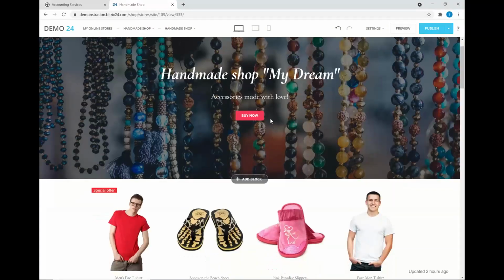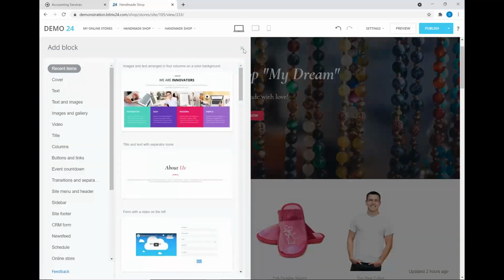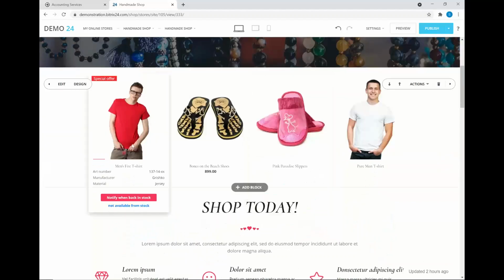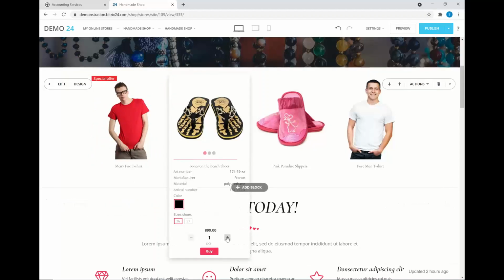Okay, so you can see the functionality, very similar. So we can add blocks into here as we're building out the online store. The key difference, as we mentioned, is the ability to add products. So inside here, you can add products that your clients can purchase. You can choose and add quantities, maybe different styles of products, so maybe different attributes, such as the color, such as the sizes. So we're looking at shoes here, so you can add different categories of those products into your system. And then users can buy these.